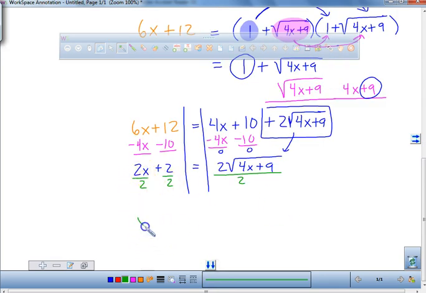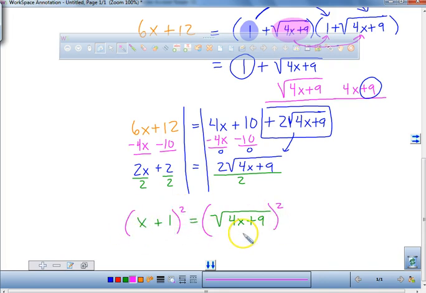2 divided by 2 leaves me with a. And 2 divided by 2 leaves me with a. There we go. So, the only time I would divide by the number that's in front of the radical is if that number happened to go into both of those. So if this was a 3, then my next step wouldn't be divide everything by 3. My next step would be what I'm about to do. My next step would be to square this side and square this side.